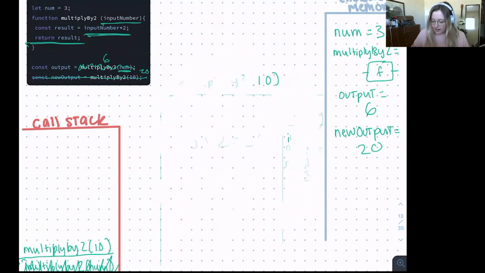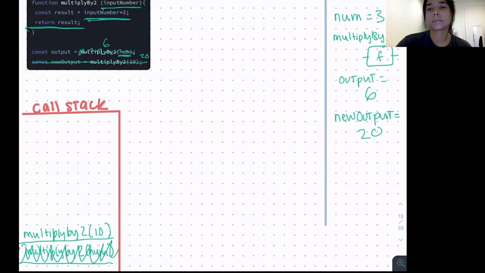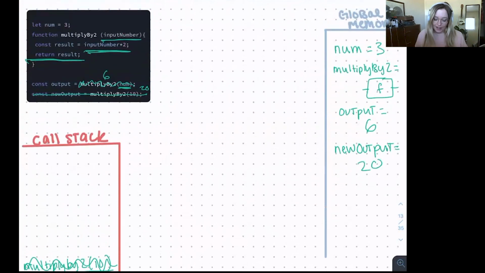Our execution context goes away, almost, if I can erase it all. And then we pop this off the call stack and we finish running our code, and that's it.